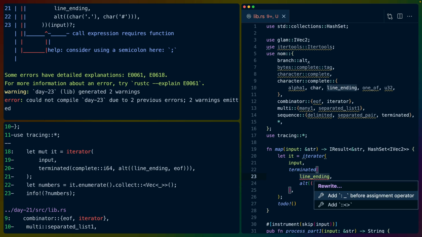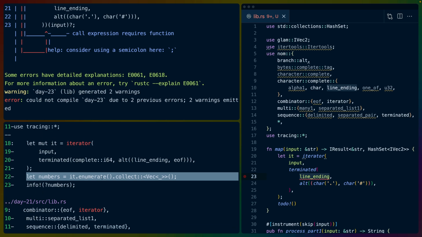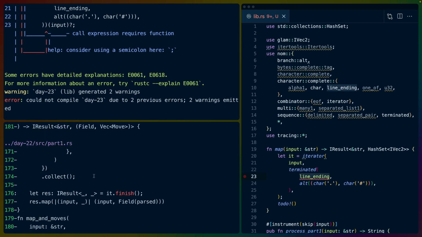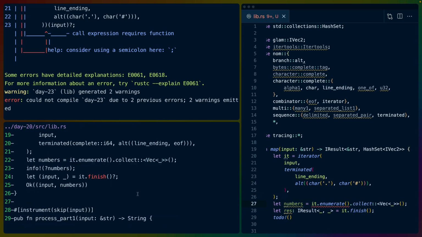Do we have line ending? I'm also going to take this opportunity to grab this enumerate. We also have to call finish. I know there's another finish in here, so maybe I'll do that too while we're here. Finish, and I'll use -C5 instead. So -C5 for rg will do context around it. So if we do it.finish here, then it'll show a couple lines before and a couple lines after. So the result will be something like this, whereas the values we want will look something like this.